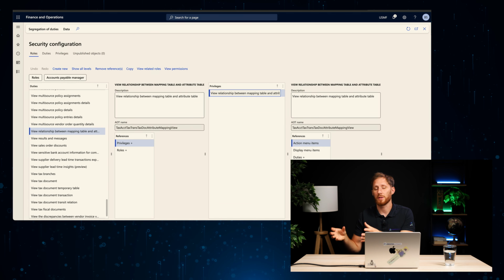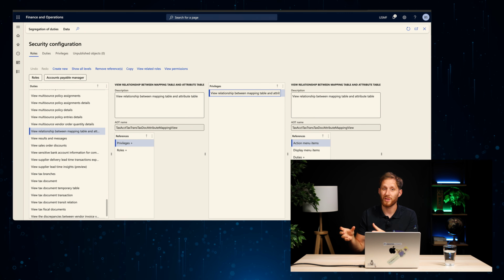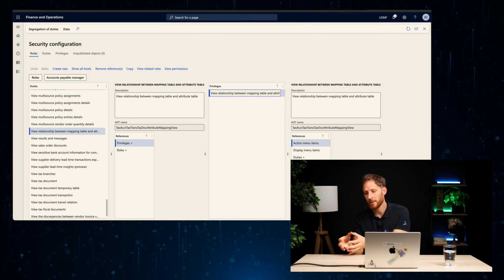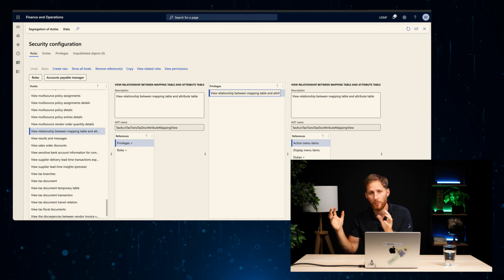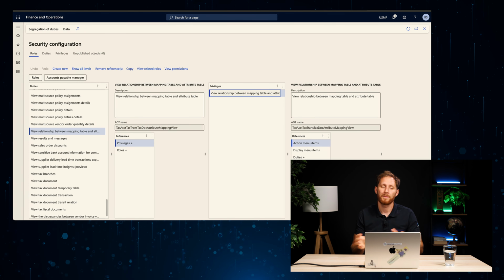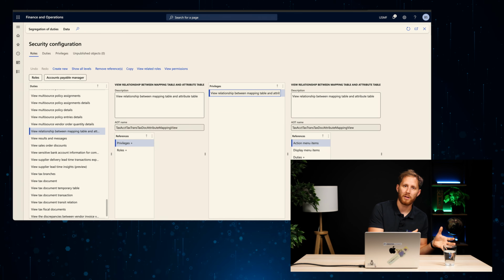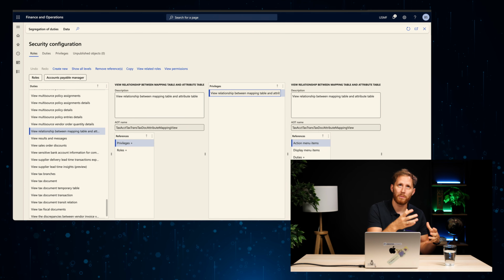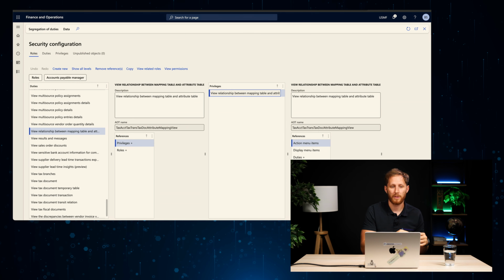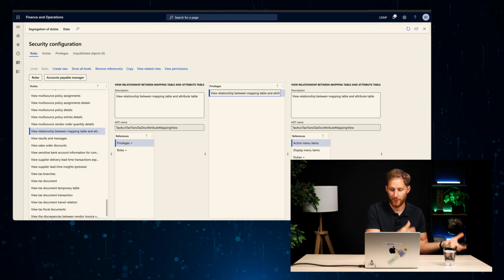That's why the security is pretty complicated in finance and operations, but since it's very selective, it gives you super broad multiple options to choose from. It simply takes it to a higher level of complexity, and you need to have much more time to learn about that.